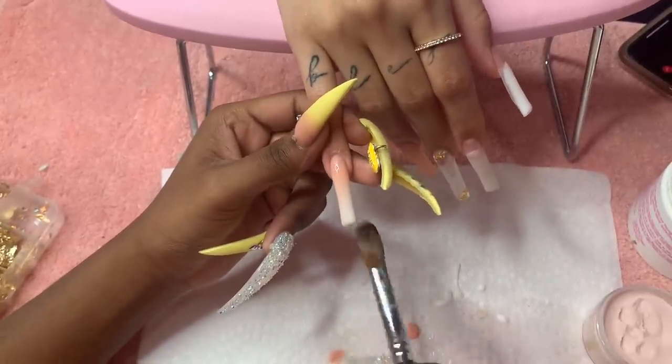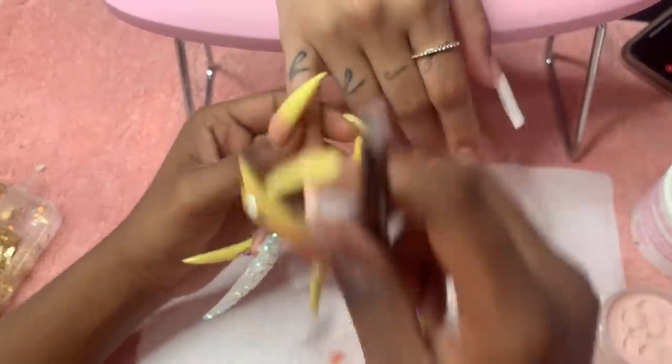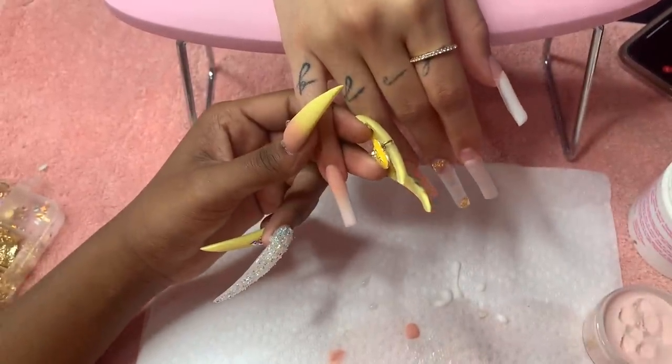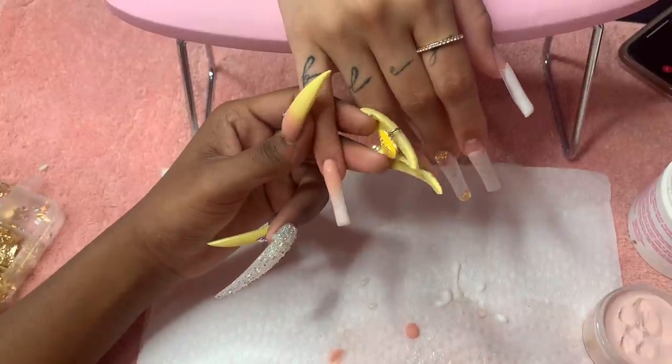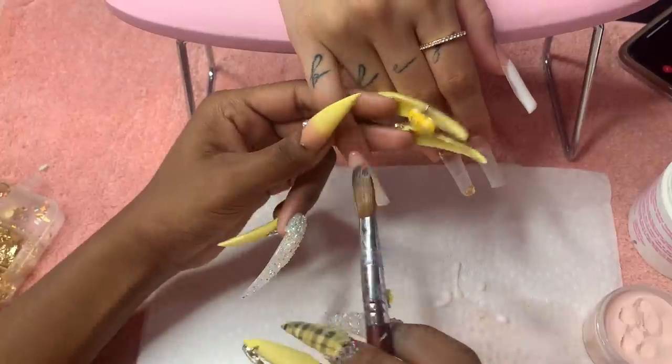So now I'm going to begin to cap these nails, and I've been trying to do a one bead method when I cap because of course it's much faster, but as of now I just stick to a 3 or a 2 bead, but if I'm feeling confident on shorter nails, I'll try to do it in 1.